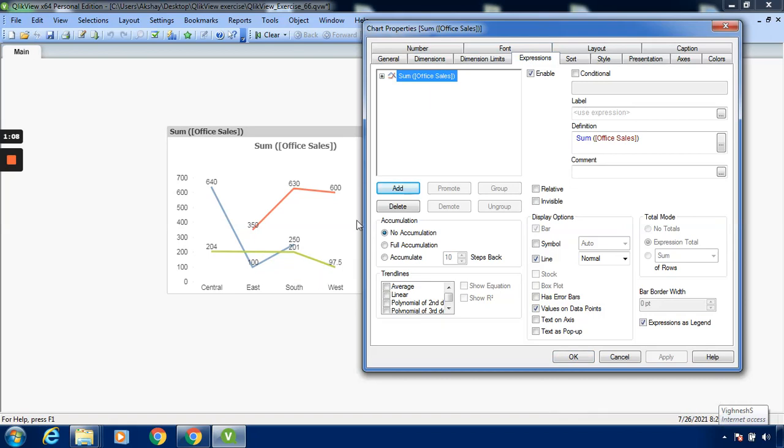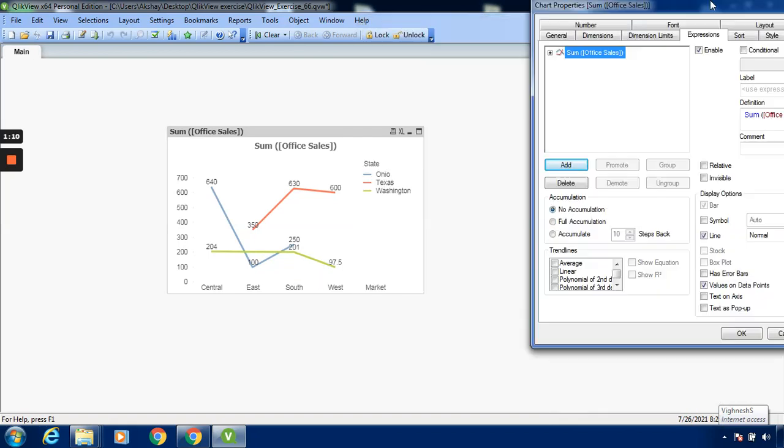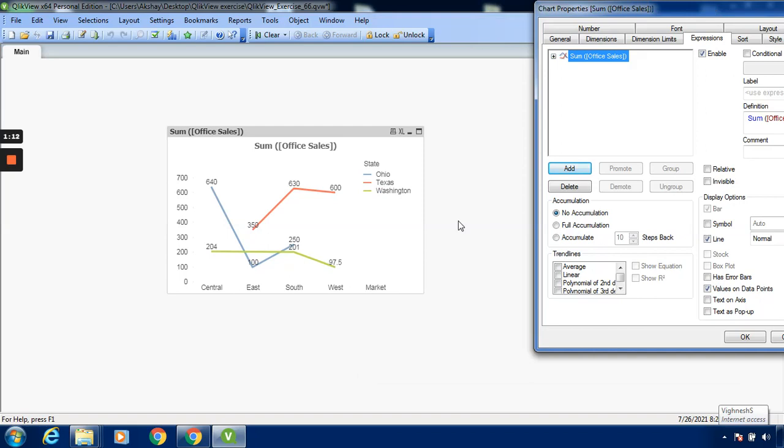The state as well as market is taken on the dimension axis, and on the expression axis, that is the y-axis, sum of office sales is in there.